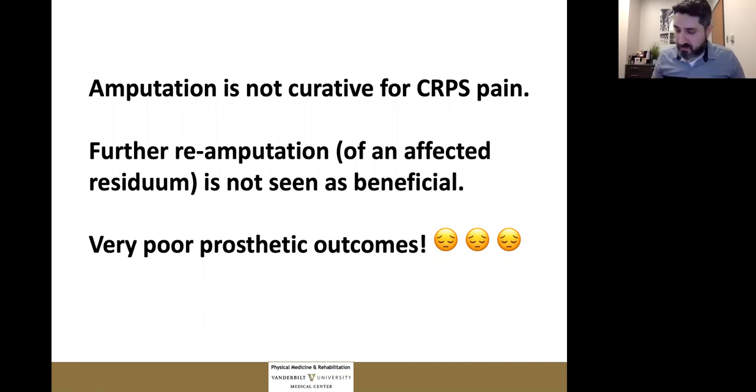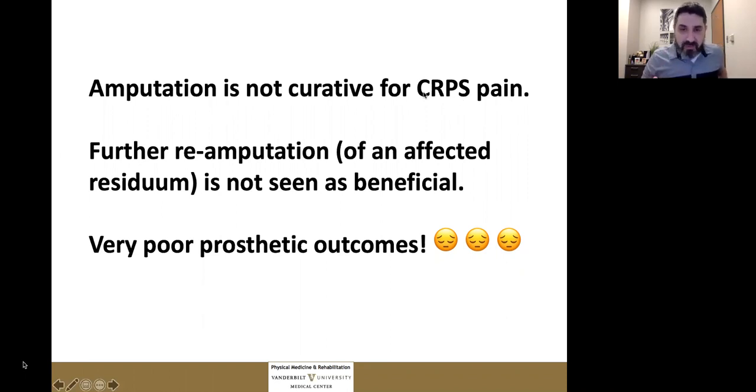And we've had people, like I said, referred to me, and we do the evaluations and referral to pain management and everything. Once we understand this is in play, you kind of have to stop doing repeated fittings on these folks. You have to treat what's actually there. So it's not curative for pain.